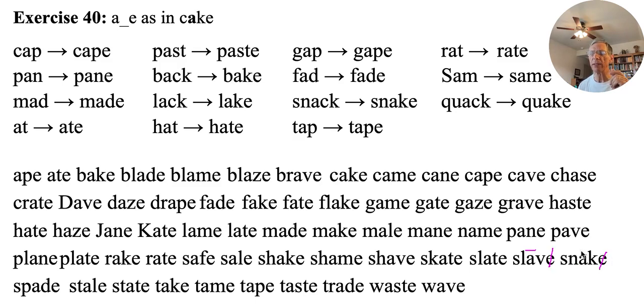Now we have snake, old sneaky snake. Spade, and a spade here can be like a little shovel, or when you're playing cards, the spade. Then we have stale, like you kept the bread too long and now it's stale and it doesn't taste good. State, Mr. Potter was born in Indiana and he lives in Texas.